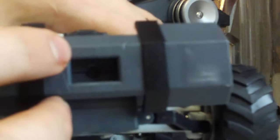So I just want to double check my work, make sure everything works before I snap this back in, because I don't want to have to deal with the headache of unsnapping this. So here we go. There's the front end of it. Line it up. Okay, it's all good. There. So now that snaps into place. That prevents me from pulling the top cover off of the bottom. Stupid design. Make sure the label's right.